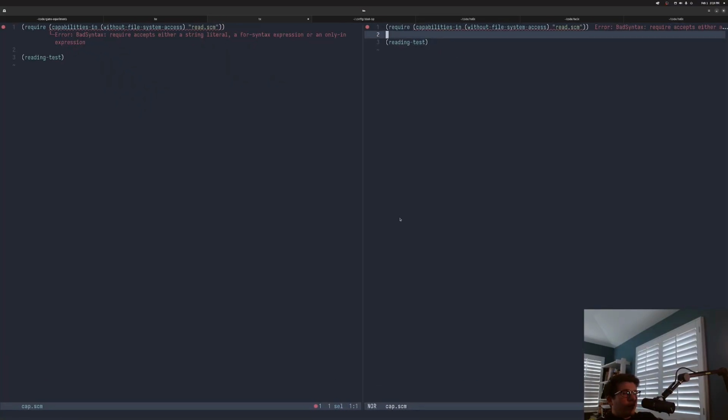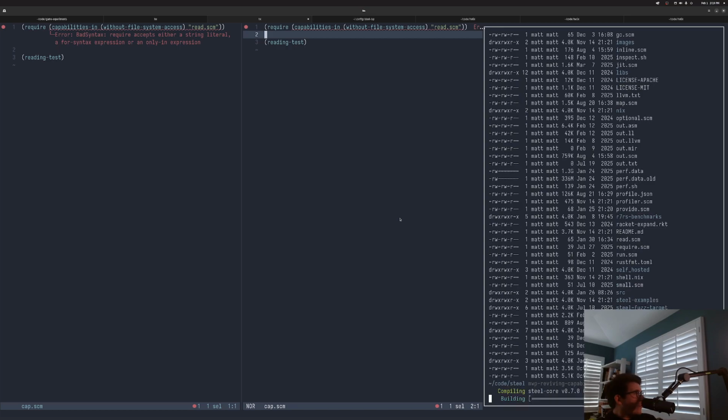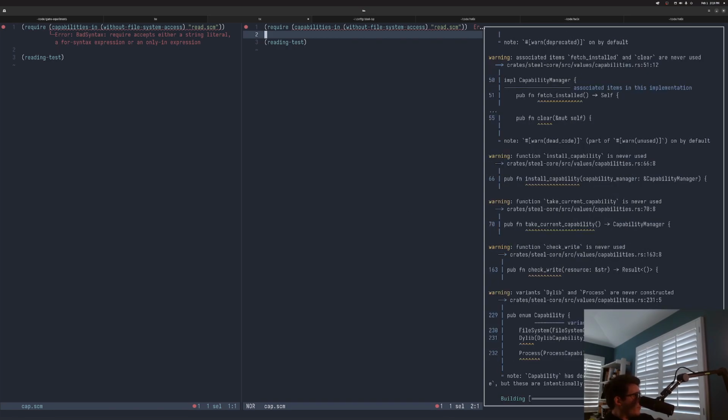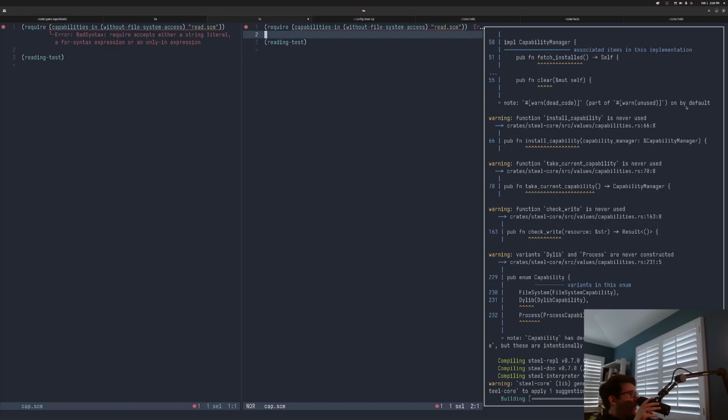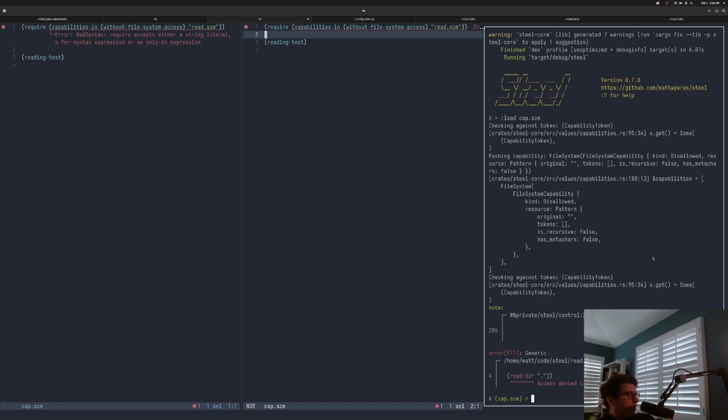Someone asked why I wasn't using my own built-in terminal. Okay, well fine, I'll use the built-in terminal. And it was like if I load, there we go.